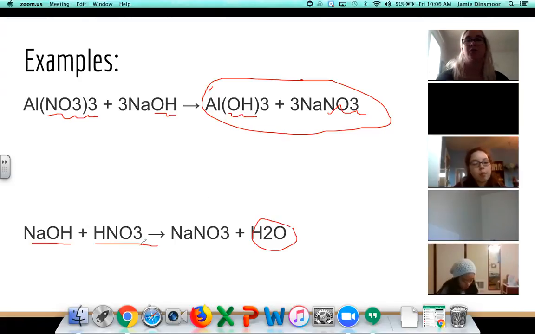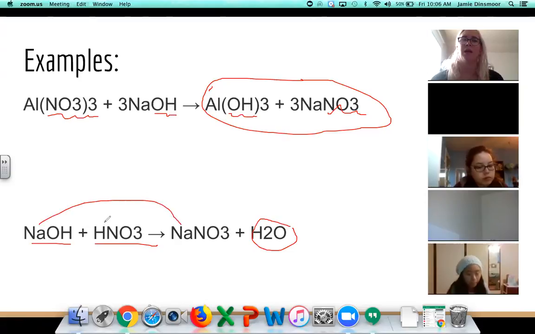But basically, all you're going to do here is trace kind of what happened. This one is a weird example, right? Because really we only see the sodium and the nitrate combining together, and it seems weird because when you see the hydrogen and the hydroxide combined, it makes water, which doesn't exactly look the same as our first example, right? So keep in mind that when things recombine to make your product, it might not be super obvious that it was a double replacement reaction, but these acid-base reactions are always double replacement reactions.